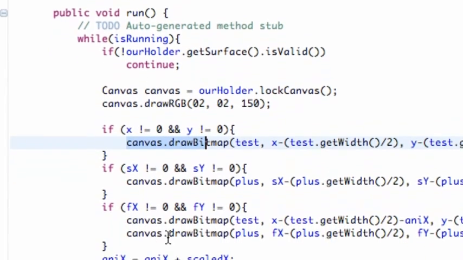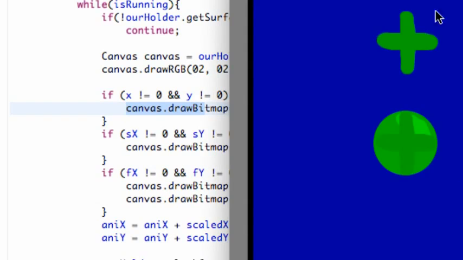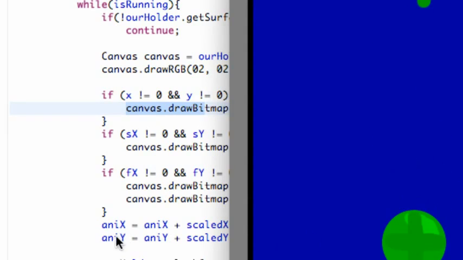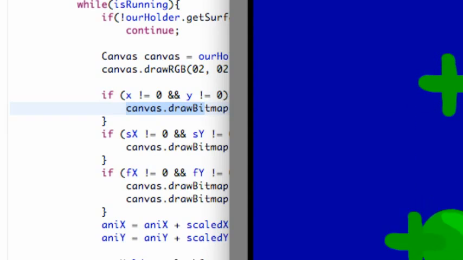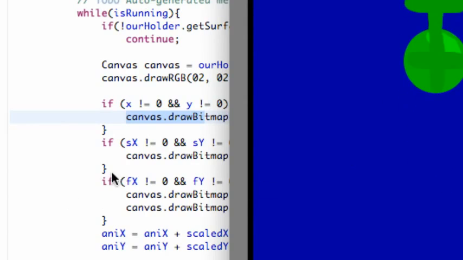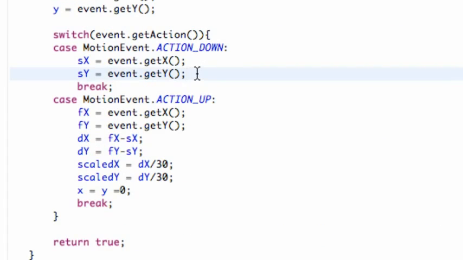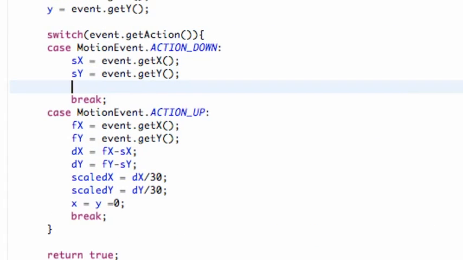So hopefully that concept sticks in. The only other problem is basically when we shoot it once, our ANAX and our animate Y variables right here keep going up. They keep going up according to the scaled value. So we need to reset those values each time we launch. So we can do that every time we first click the button, so when our first plus starts. So when we go back to our motion events, we're just going to set some variables back equal to 0.